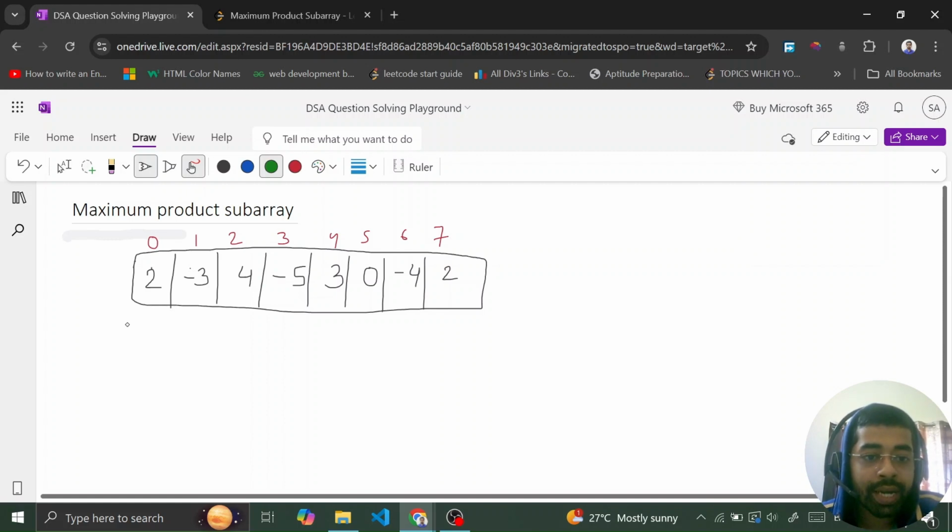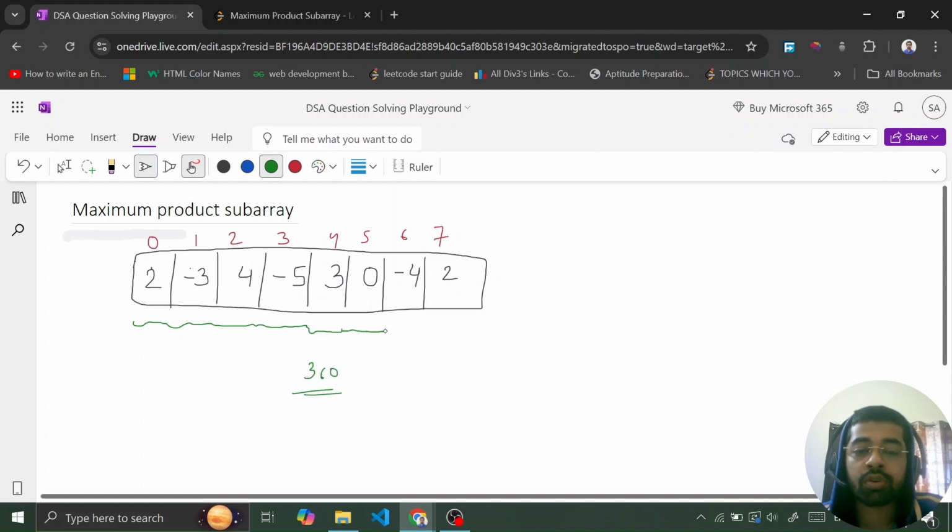So we have to find the maximum product. If we are taking 2, fine. Minus 3, okay, we have a negative number now. 4, okay, good. So 2 times 3 is 6, times 4 is 24. Then minus 24 times minus 5 is 120. So we are at plus 120 now. Whatever positive we multiply now will increase it in the subarray. So it's 120 till now, and times 3, that is 360 till now.